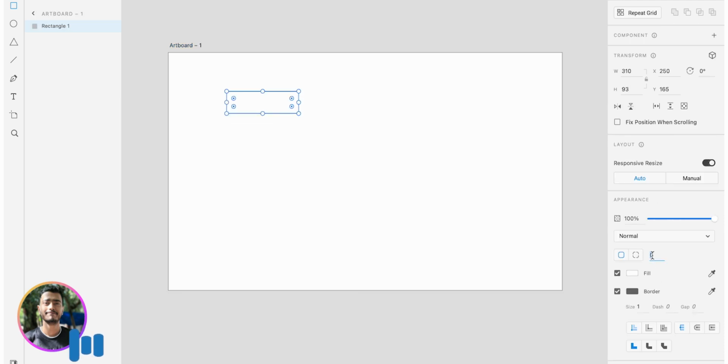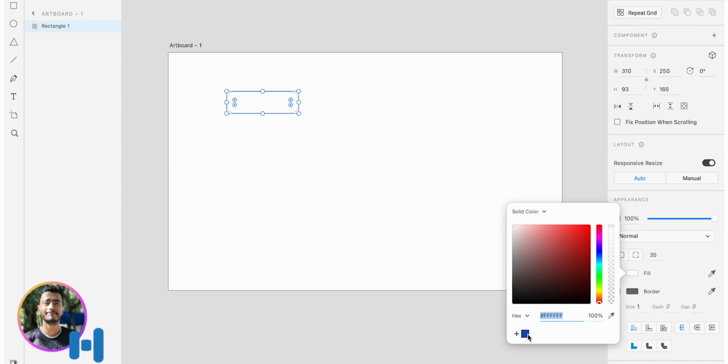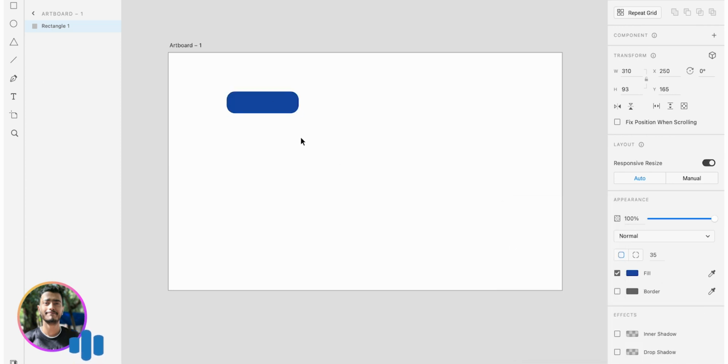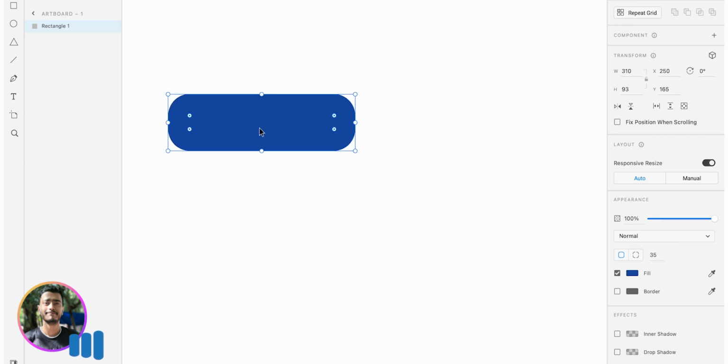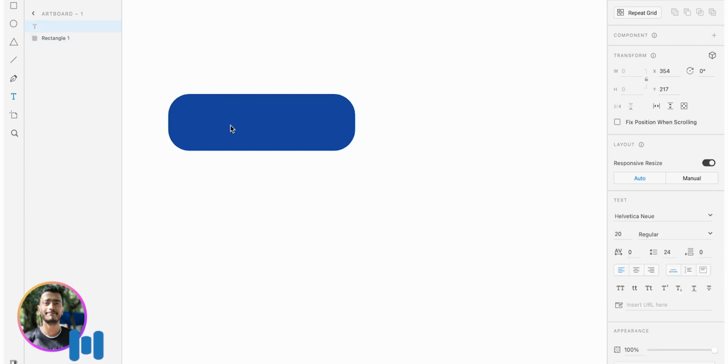Let me add the border radius and color to it, and we will add some text here. We will increase the font size of the text a little bit.